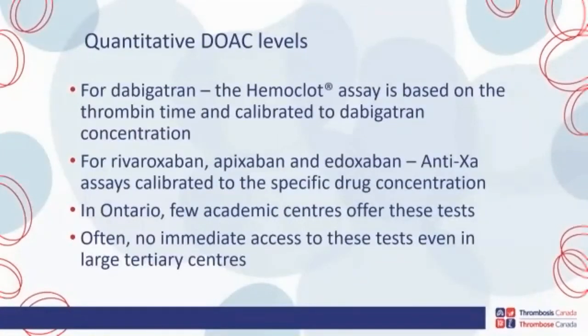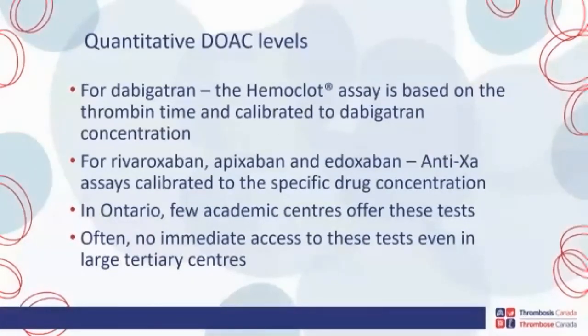Okay, but can the lab quantify? Yes, we can. All right, so monitoring your DOACs is not a recommendation. However, the labs are able to measure. Some labs are able to measure them, and for dabigatran, we can use a hemoclot or a dilute thrombin time or an ecarin clotting time in order to monitor dabigatran action. For rivaroxaban, apixaban, and edoxaban, we use the chromogenic anti-10A assay with drug-specific calibrators.